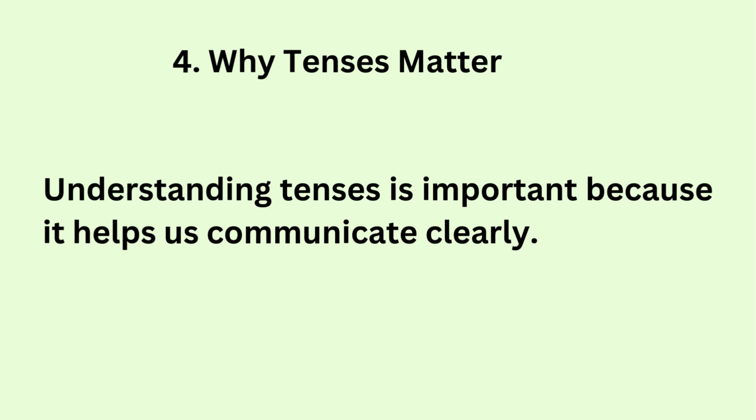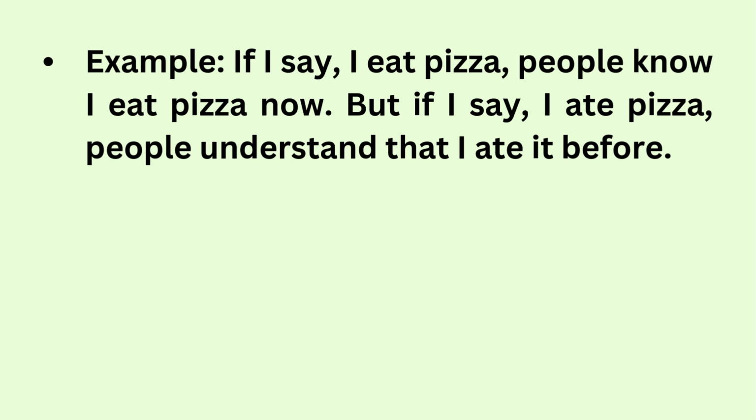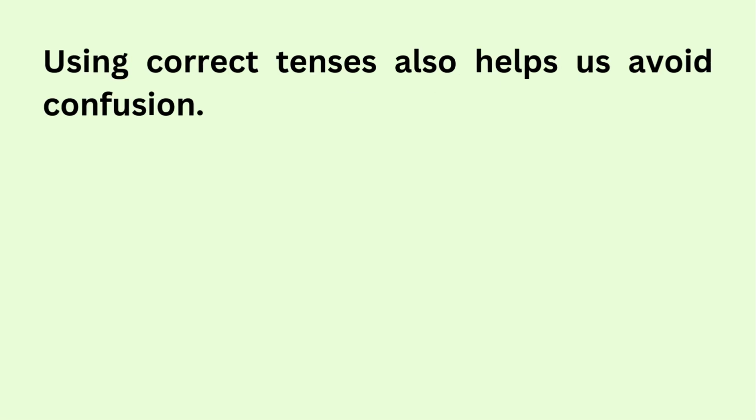4. Why tenses matter. Understanding tenses is important because it helps us communicate clearly. When we use the right tense, people understand our message better. Example: If I say, I eat pizza, people know I eat pizza now. But if I say, I ate pizza, people understand that I ate it before.